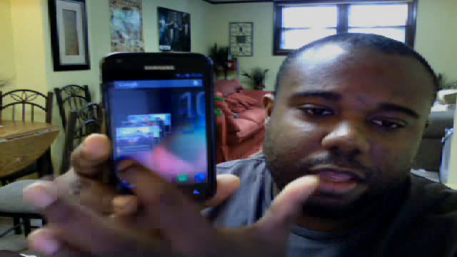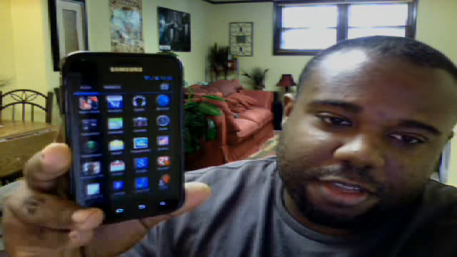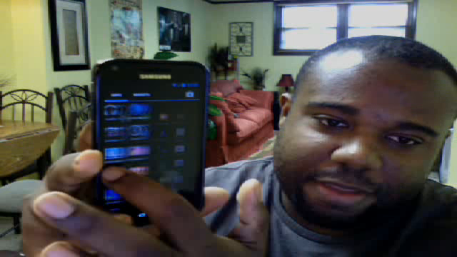This is the stock Jellybean launcher. This is not like Apex or Nova, and there's no lag at all. It has very cool animations throughout the entire ROM. This is a Jellybean feature. You see the cool animations snapping. You still have the card stack animation, which I think is very cool.